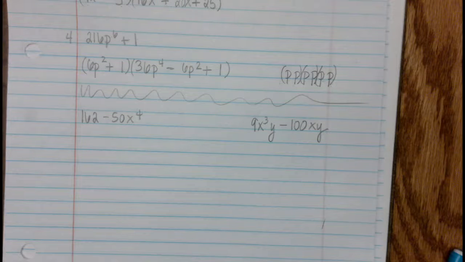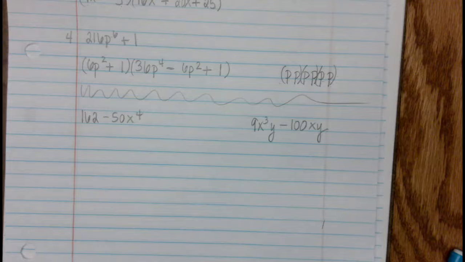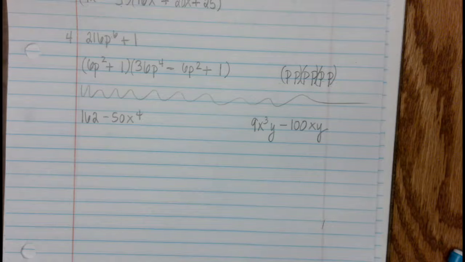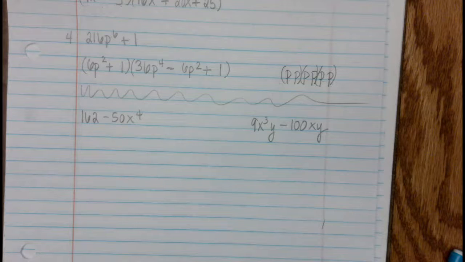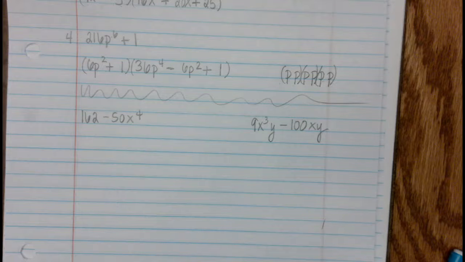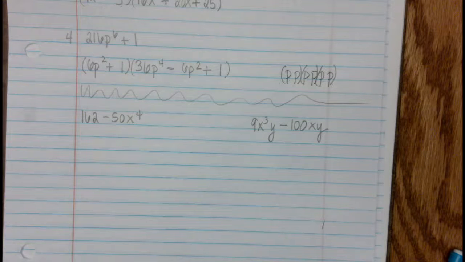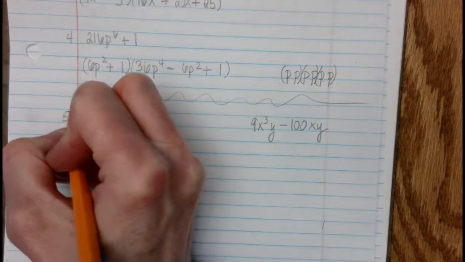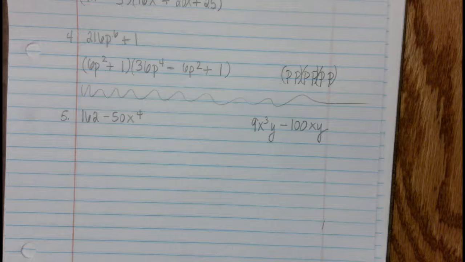These two factoring problems are going to involve a difference between two squares. Again, not a new concept, but what I found in this particular section is that Edmentum really likes to integrate factoring the greatest common factor into the other types of problems. They didn't do it so much with the cubes, but they have done it with many of the other different types of problems, and that is true on this particular problem here, which is 162 minus 50x to the 4th.